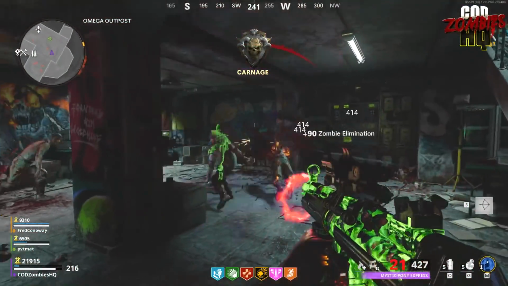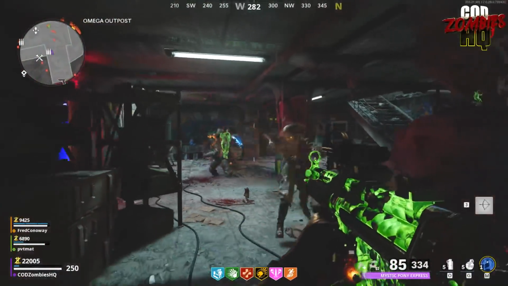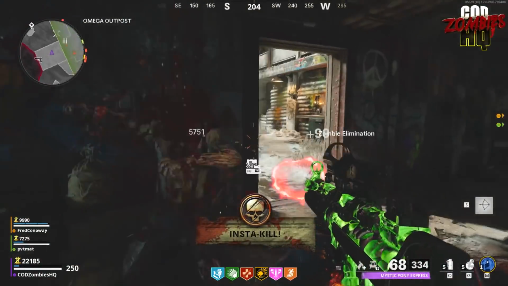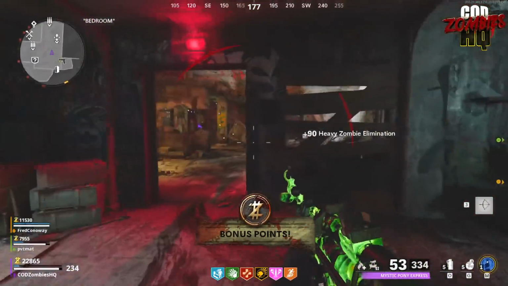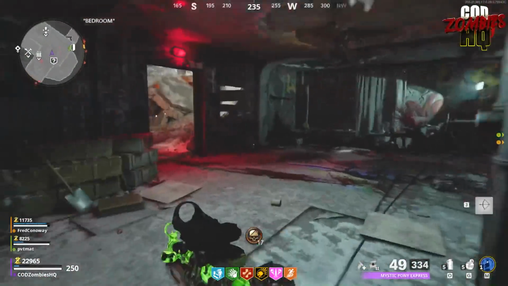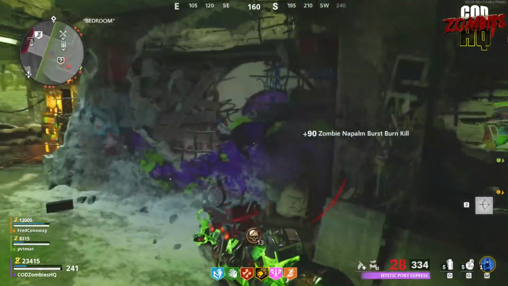Okay, final story of the day. This is a big one. One of the major issues associated with Cold War Zombies right now, and I think this is felt by pretty much everybody in the community, is that the progression for both ranking up and the weapon progression is extremely slow, especially when compared to multiplayer, where you rank up a whole lot quicker in a whole lot less time for no apparent reason.